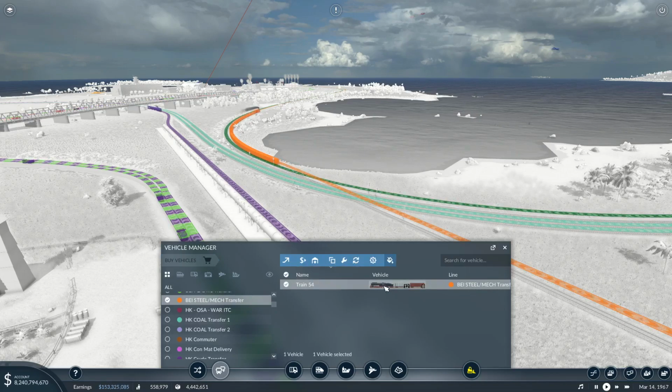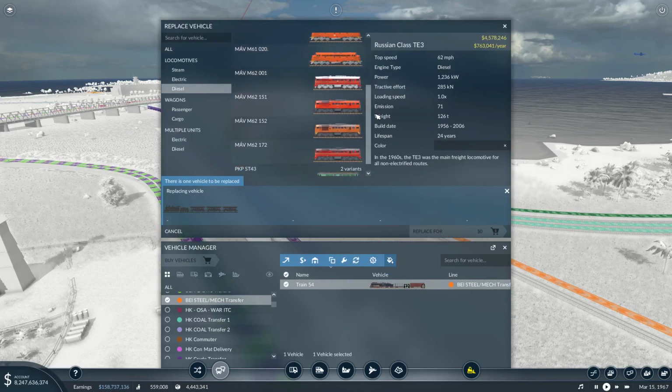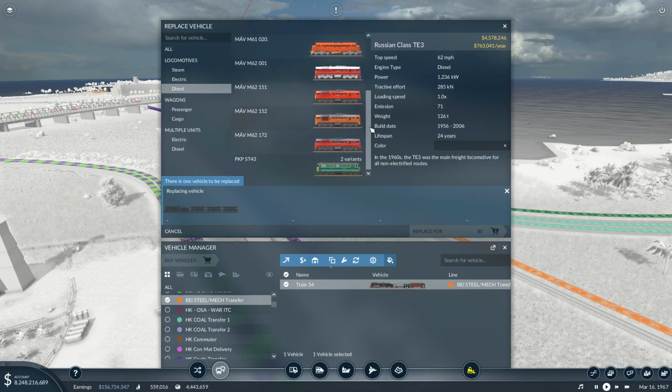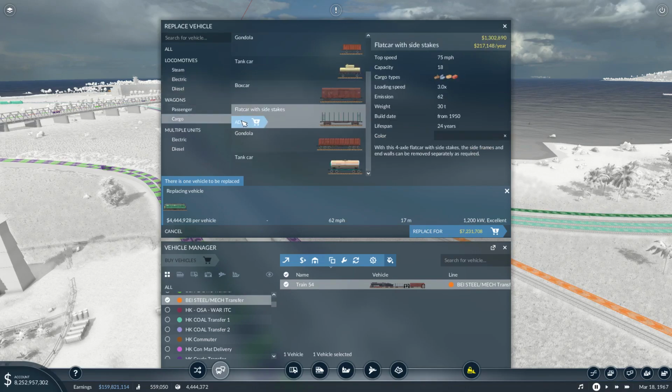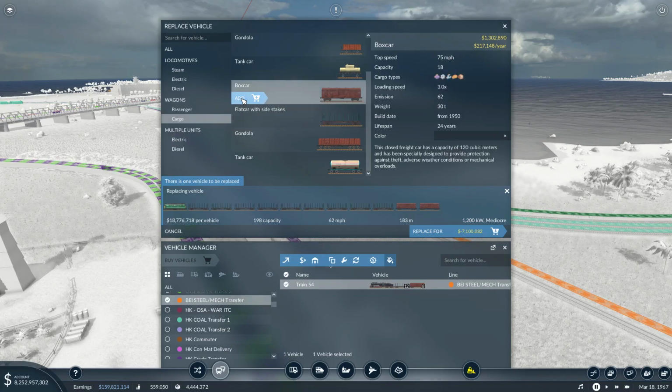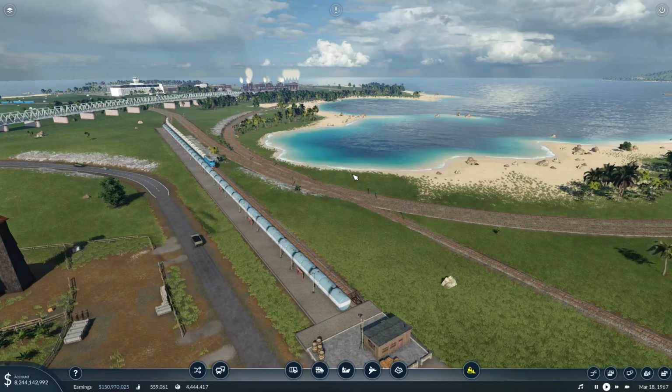Right, manage vehicle. We're currently running one of these Russians. Let's replace it. We don't have any diesels down here around this part of the map. I mean, these were used for cargo. Okay, let's add one. So add that. 62 miles per hour seems fine. Let's pause it. And let's go cargo. Flat car with stakes. Capacity 162. 162 is fine. And then let's go 5 of these. Replace. Push plate. Away it goes. Because that last train was tanking on money quite a lot.